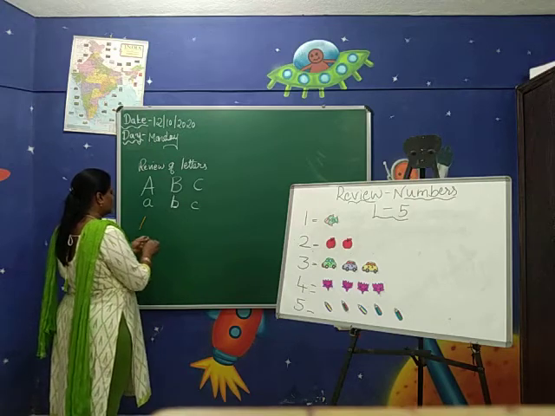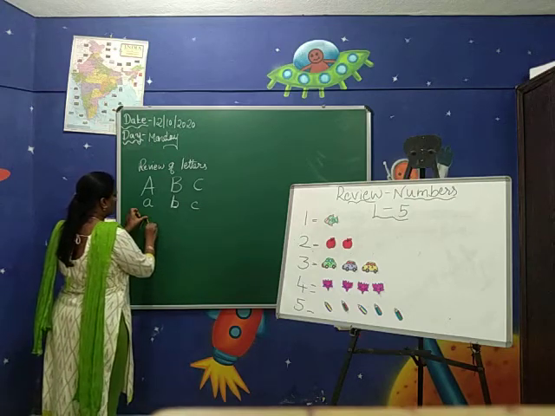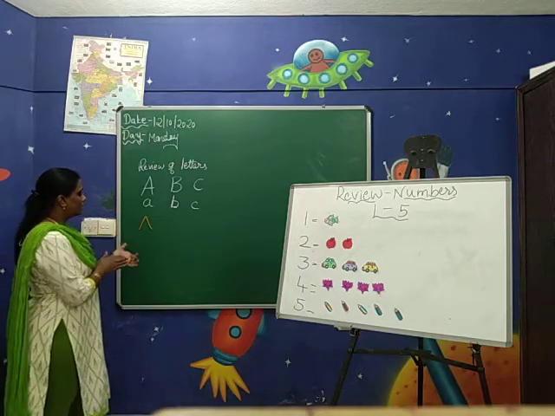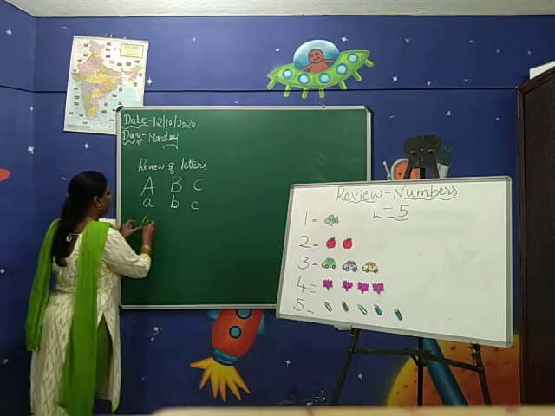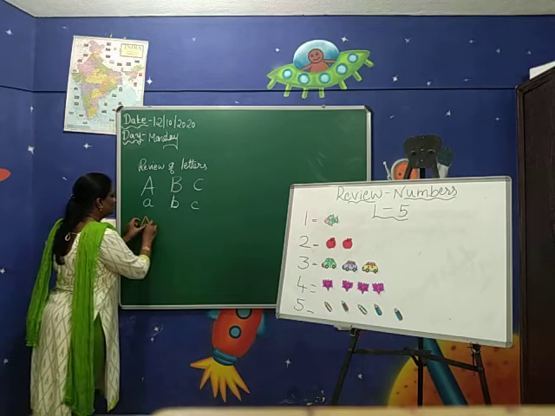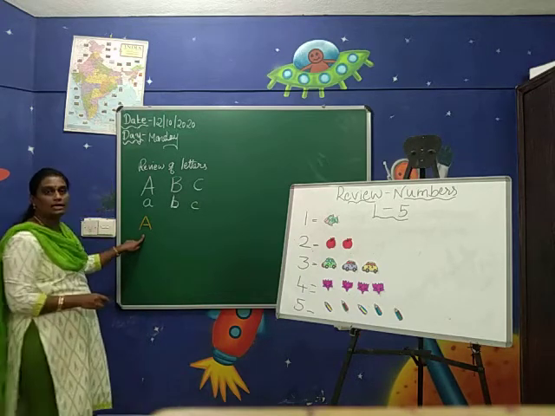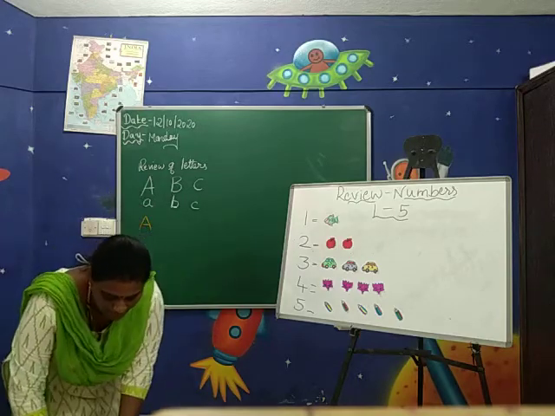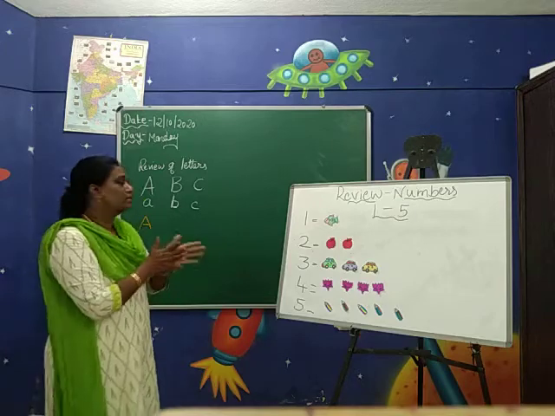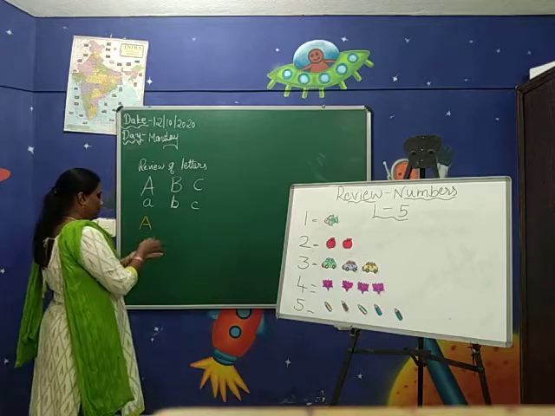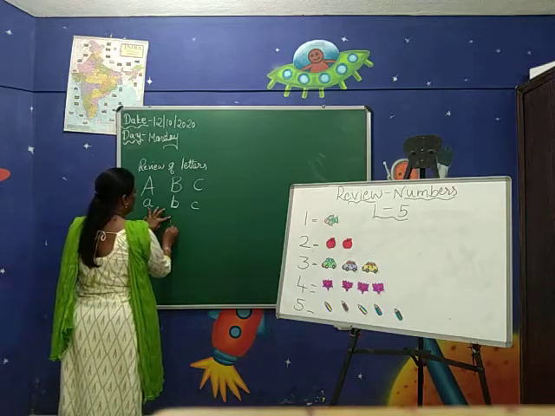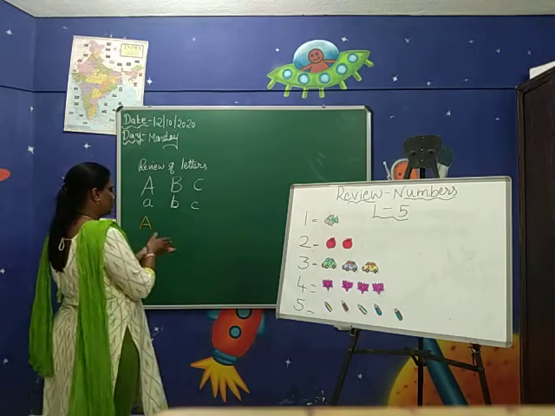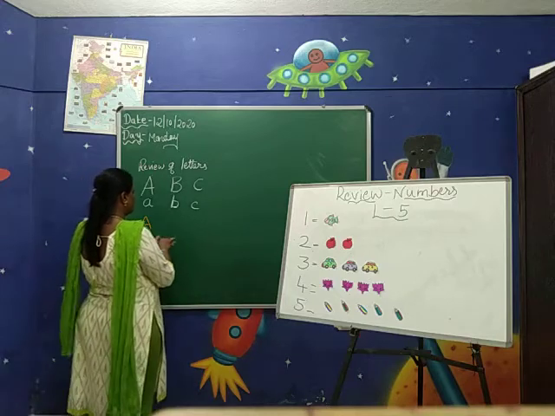You also do this, children, at home. You'll be able to understand how to trace the letter A. Slant line, slant line. And in the middle, what line did we get? Sleeping line. Yes, this is the big letter A. Next we'll go for the next letter. Yes, very good children. Next letter is what? B letter. First you have to trace the... sorry, this is not visible. So I'll take this color only.